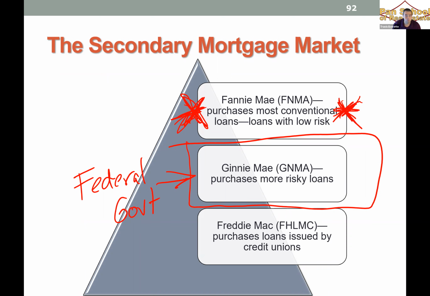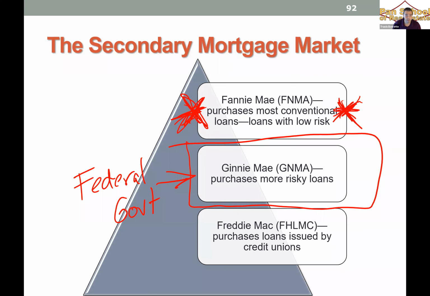We'll buy the loans that you make to that first-time home buyer because we think that's important for the economy. We'll buy the loans you make to that person who doesn't have much of a down payment. We'll buy the loans you make to that veteran because we want to thank them for our service in the country and we don't want them to have to make a down payment. See, there ain't a bank in this country that would lend a VA loan if Ginnie Mae didn't exist because Fannie Mae won't buy it. And the banks won't make loans they can't sell.